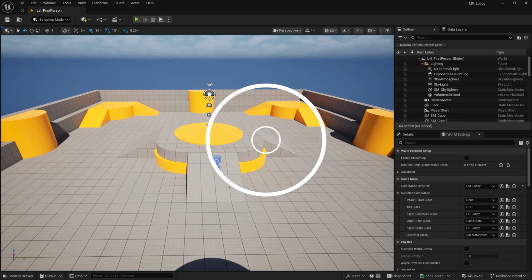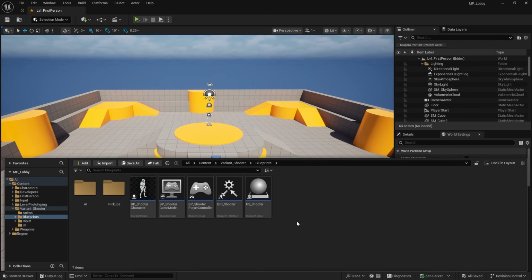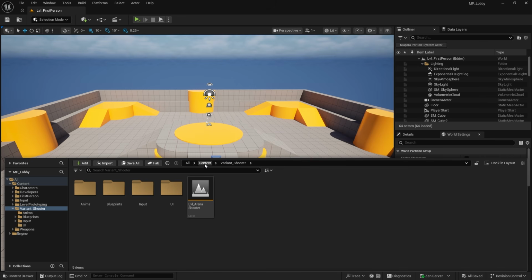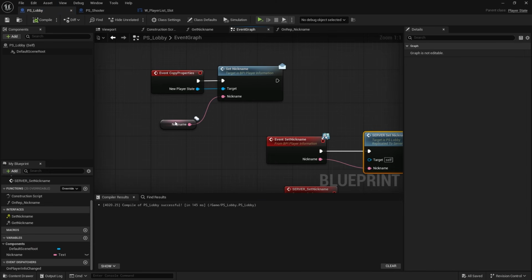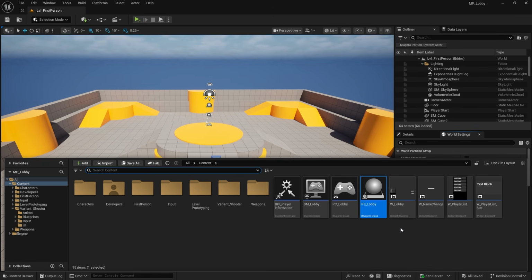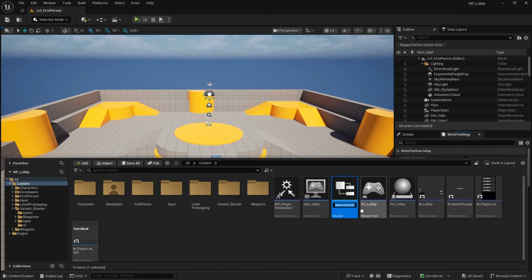So the thing we're not going to do is worry about building UI or designing a whole loadout thing. All I want to do is showcase how that data gets sent across to the player. The way this works is it'd be a struct. That's the best way of doing it, because when you open up your player state and you've got to do copy properties, you don't want to do it one by one. Try and do it as a struct. So we're going to create a struct, and it'll be F player loadout.